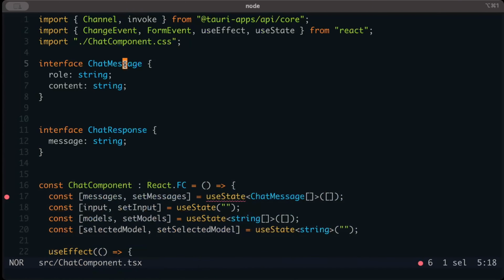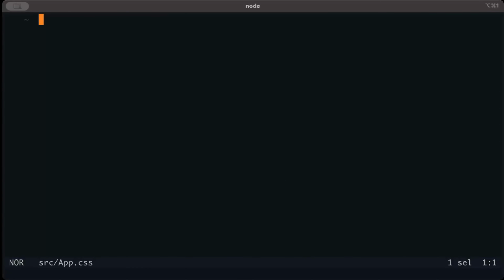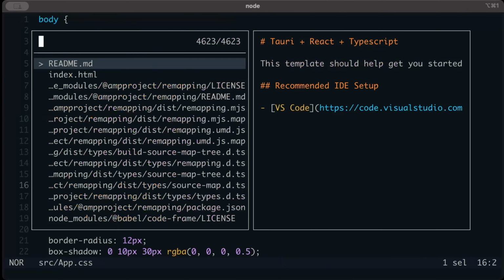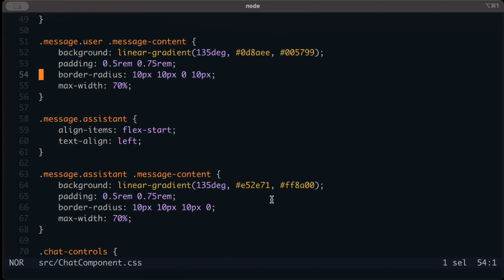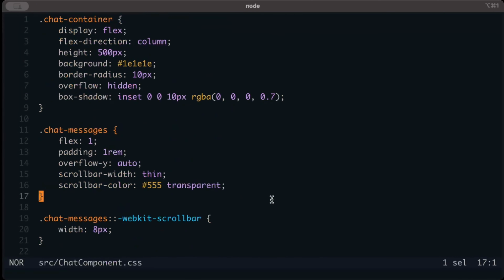Now first of all, move to our app.css and let's add some CSS here. So I just paused and quickly added the CSS because it's pretty basic, and I'll drop the link in the description to my assets in my Git repo. You guys can just copy the same styling if you need. You'll find both for app.tsx, and also we have chat component CSS, so you'll find both. I have added it. It's pretty straightforward and no point wasting time on writing CSS. You guys can also copy and use my CSS, which I already have written once.